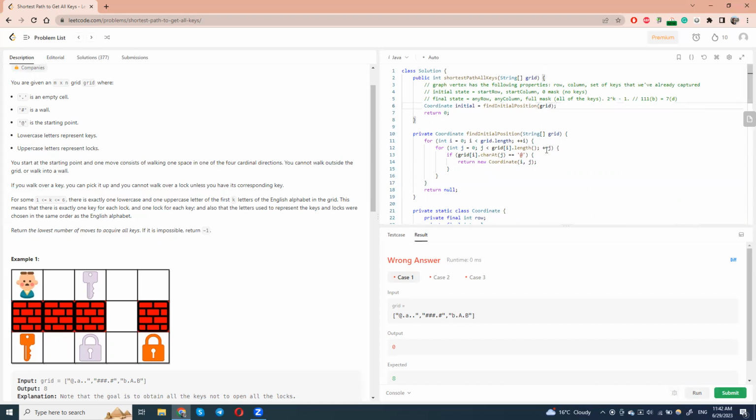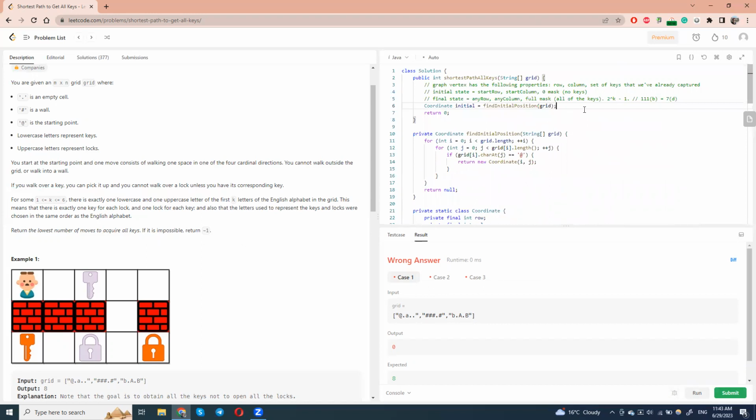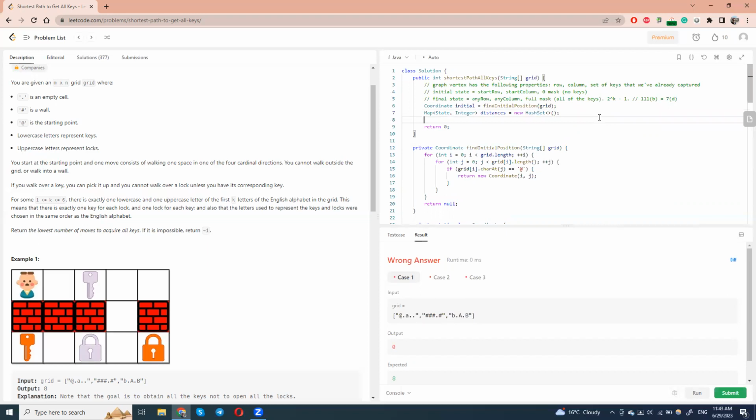So let's go back to our initial implementation. Now we have these transitions, which are very nice, as you will be able to see very shortly. So let's implement our breadth first search, as I said before. To do that, let's keep track of a map of state to integer distances equals new hash map. And let's hope that the default hashCode implementation is good enough for us. And if it's not, we can always deal with it later. But that's something that I would mention during the interview as well.